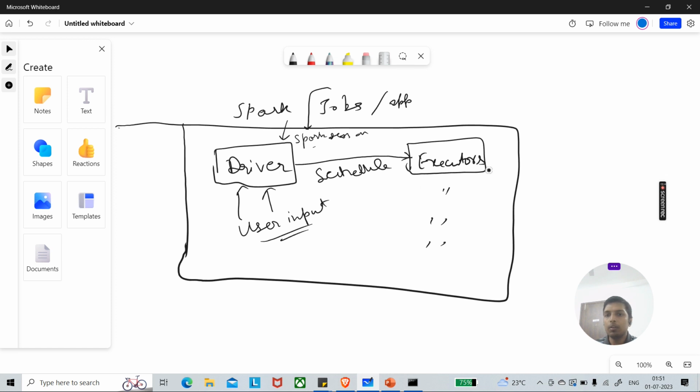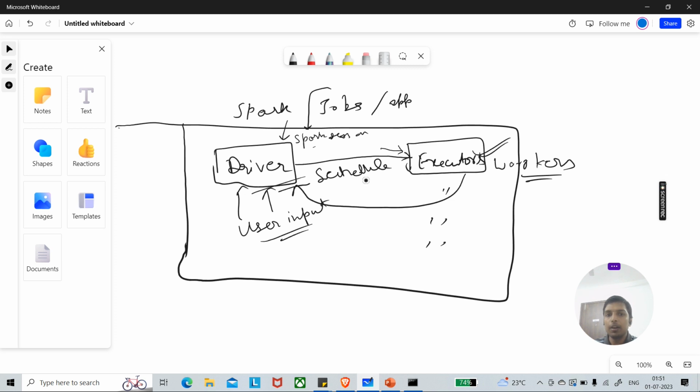These executors are nothing but workers, simply workers. Whatever application or job the driver has submitted, they will just run it. After running, whether it succeeded or failed, they give the status back to the driver, and the driver will handle the rest. So this is how a Spark ecosystem looks.